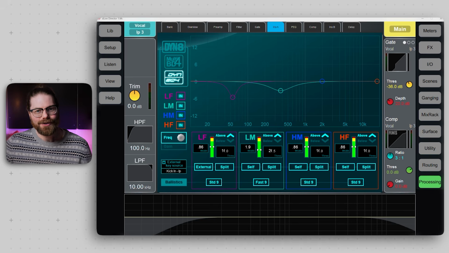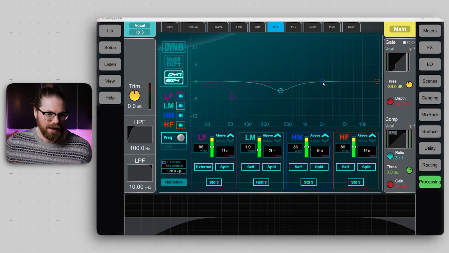Let's say that you have a harsh vocal. You're using an SM58 and it's just feeling a bit nasty. And so you grab your EQ and you drag it to 3.5K or something and it just doesn't sound good. So you head to your dynamic EQ, and you pull your band over to like 3.5K and you make it nice and wide.